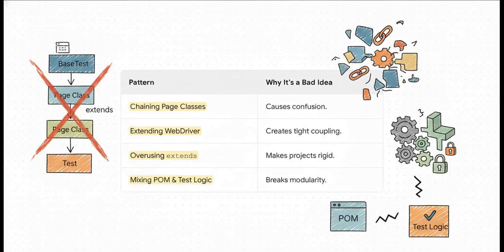Now, the really crucial thing here is to understand why these are such bad ideas. For example, inheriting directly from WebDriver. At first glance, it might seem convenient, but what you're actually doing is handcuffing your code to that one specific implementation. We call this tight coupling, and it means if you ever want to change something, anything, you're looking at a massive rewrite. You've built yourself into a corner that's guaranteed to cause problems down the road.